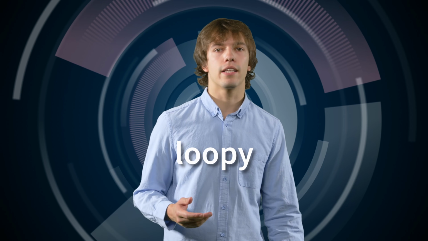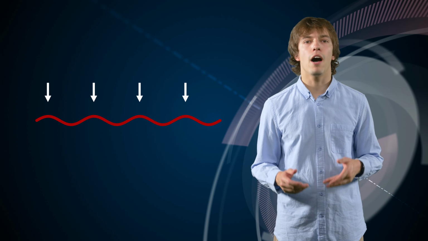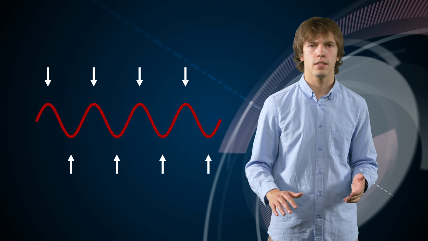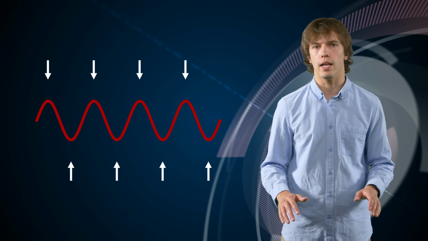Loops and cycles are at the core of what a wave is. Most of the waves we're interested in actually involve repeated disturbances happening over and over. So, physicists have come up with a set of tools to describe how repetitive a particular wave is. All waves have high points, where the oscillation goes higher than anywhere else, and low points, where the oscillation goes lower than anywhere else.